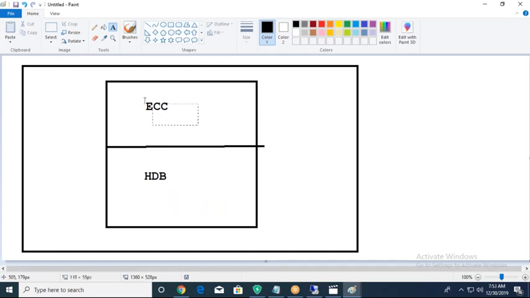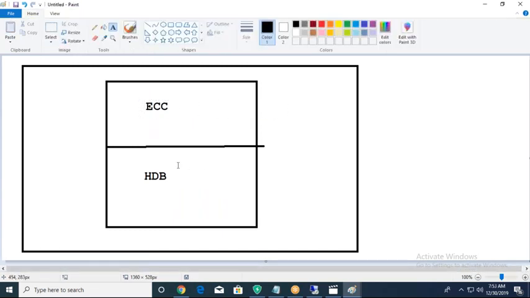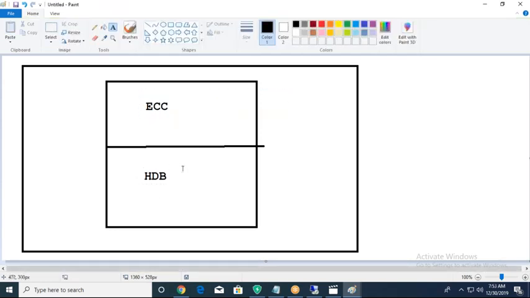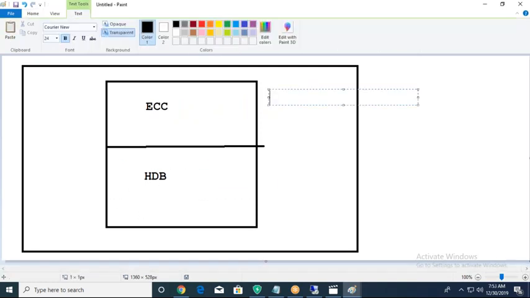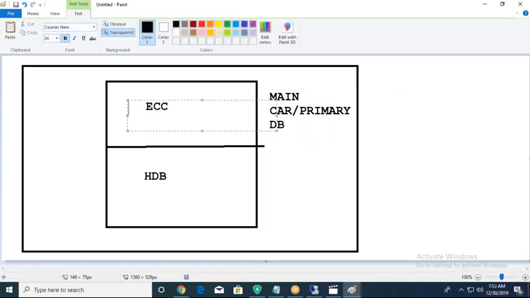So we have the tables and data existing here as well as here, right? If we write and read the data in the same system or same database, then we call HANA main core or primary database. You need not break your head to understand whether it is a main core or primary database. If you are able to see your tables in SE11 along with data, then it is a main core or primary database.